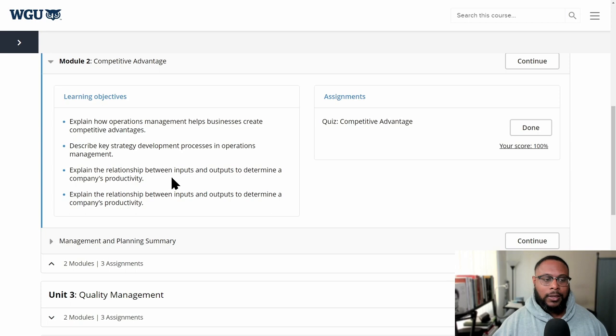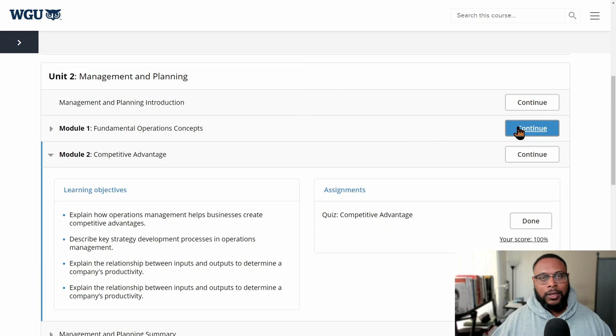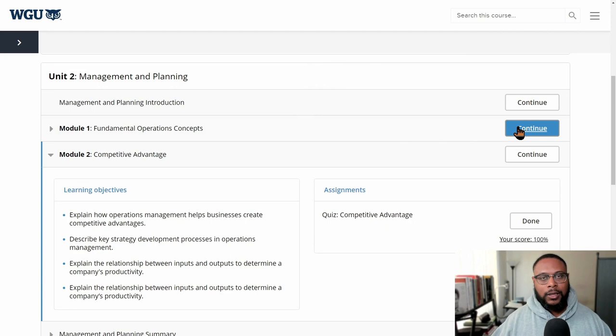One other thing I'd recommend: as you go into each module, instead of reading through everything, do the module quiz and the unit exams. Both of these have three different versions. The unit exam can be anywhere from 10 to 30 questions, and the module quizzes are usually much shorter — maybe up to 10 questions, with some exceptions. Take those quizzes and exams as many times as you can until you hit 100% or a high 90s rate.